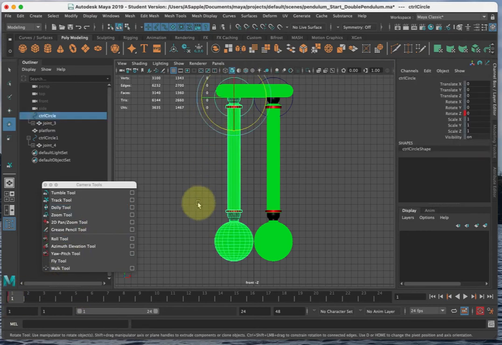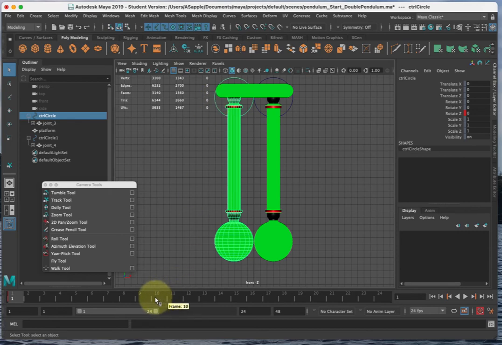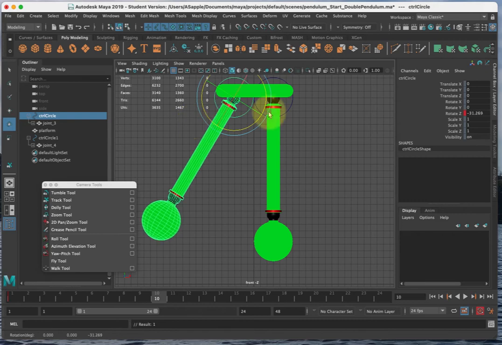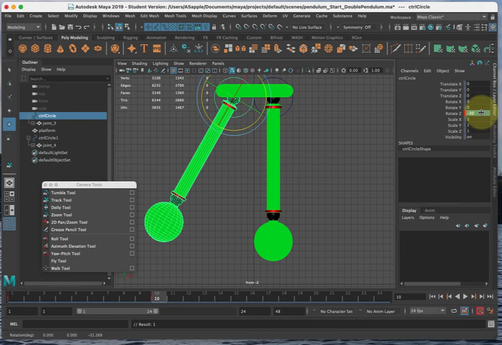Okay, so then what we'll do is I'm going to select this top left one. This is going to be my first wind up. Okay, and let's say at frame, let's do this at frame 10. This will be a quick rotation for this one. Let's set it up so that way it goes -30. So I'll round it down to -30 at frame 10. Likewise, at frame 20 is when it's going to swing back and key the other one.